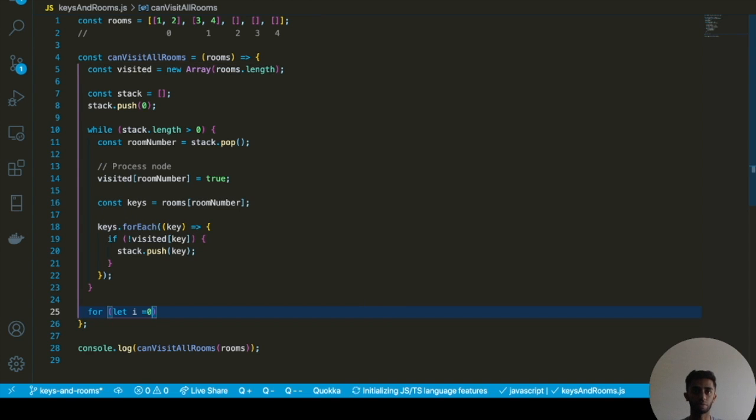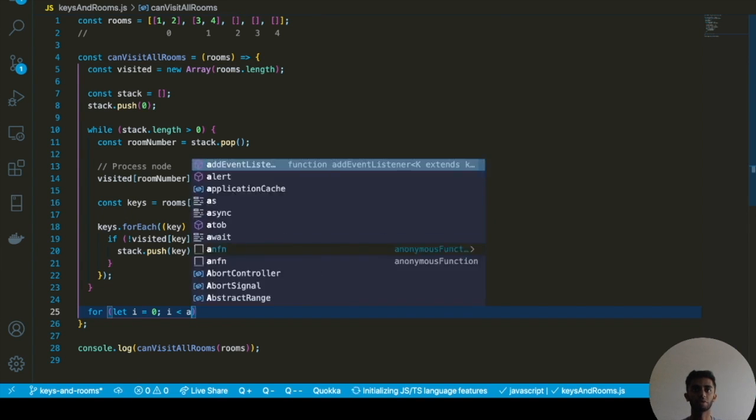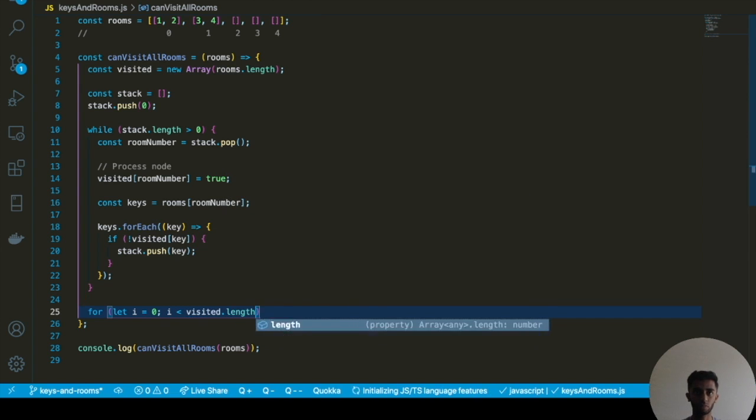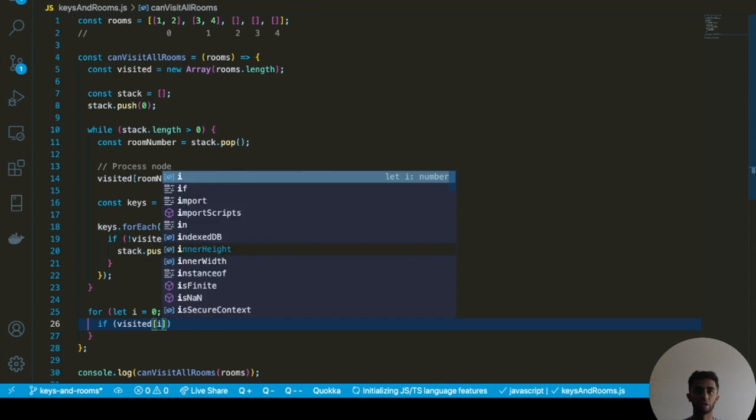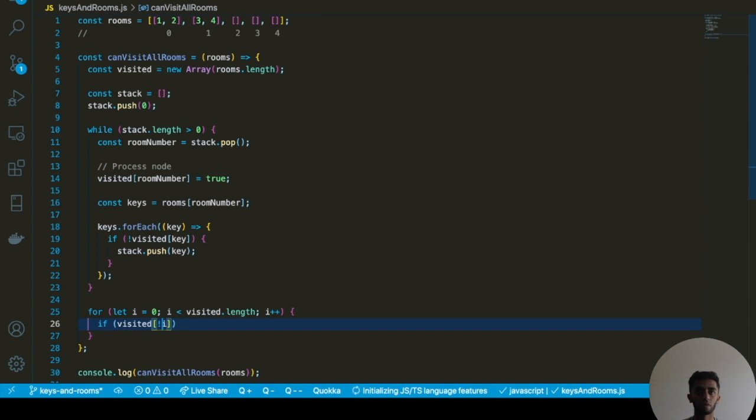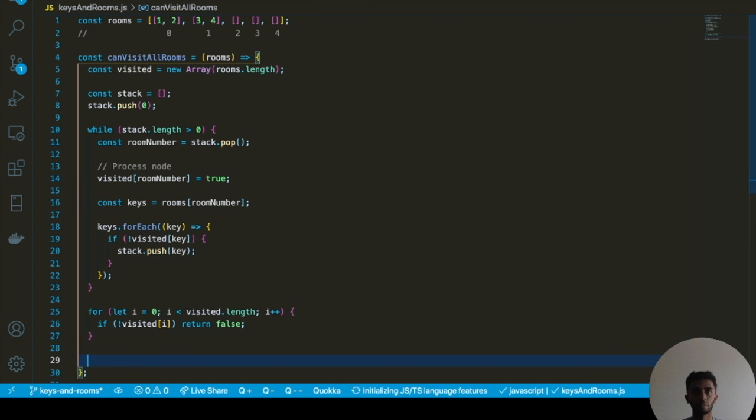I'm just going to iterate through every element of the visited array, and if we ever find one that's false, go ahead and return false, because if any single room cannot be visited, then we return false. So if not visited at i, just return false right away. If we iterate through the entire loop and never return false, then we know that every single room represented in our visited array can indeed be visited, so we return true in the end.